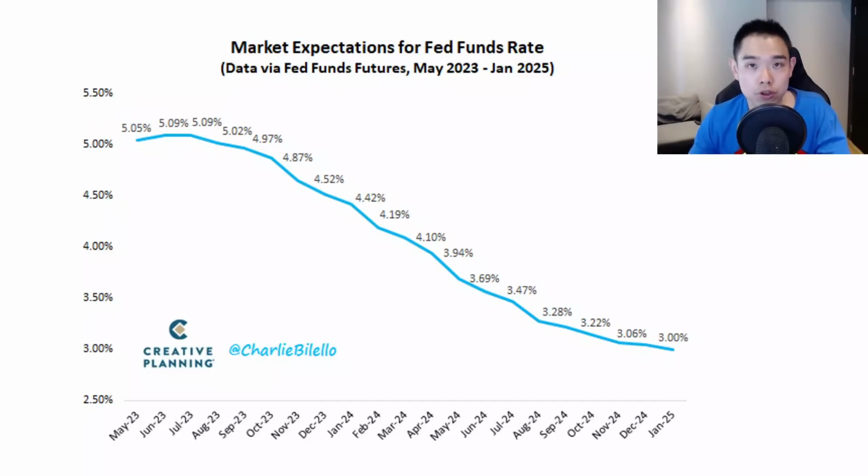So what does this mean for the stock market? Well, this is bullish, right? Because when interest rates are low, it means that companies can take on more debt cheaply. They can take on more debt, they can expand, increase their earnings, and then naturally lead to an increase in stock price. So low interest rates are usually good for the stock market, and that explains the huge rally we've seen from 2009 all the way until the 2019-2020 period, in the low interest rate environment.